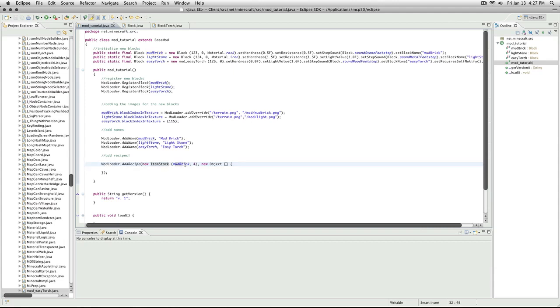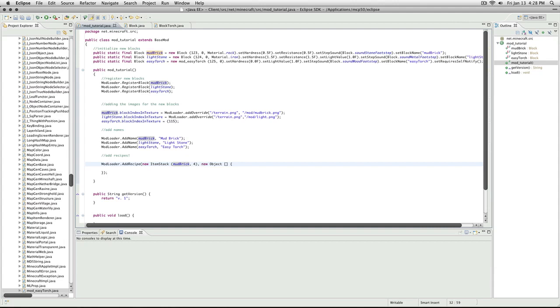Then in here, this is going to be the name of your new item. If it's actually in your document, like if you've actually done all the register and the add name and all of the public static final stuff, you can just type in the word mudBrick. Otherwise, you have to type in the name mod_tutorial.mudBrick, like this. Let's say I made a new file called mod_tutorial2, and I wanted to do a crafting recipe with mud brick. I would have to do mod_tutorial.mudBrick. But since I'm in the file that I made mud brick, I can just use the word mudBrick, basically like that. And then comma, space, and this is the number it will actually craft.